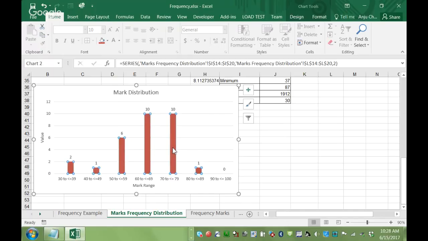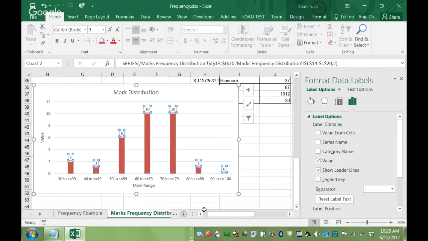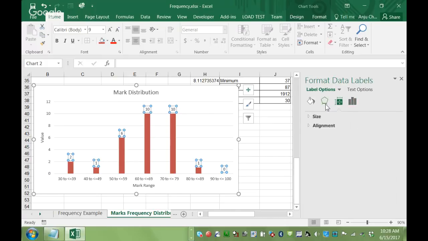If you want to do something to these ones, select them, do a right click, go to format my labels or whatever, or go to format my data series, which I don't want to do. And then these are the options in your labels. And in there, see if there is something else. Right? So there is a size and an alignment. I don't know what's in the size. No, there's not much in the size.